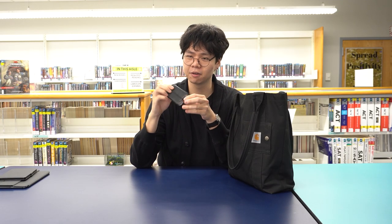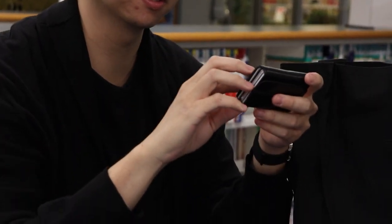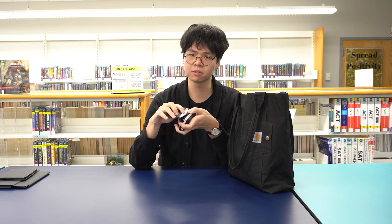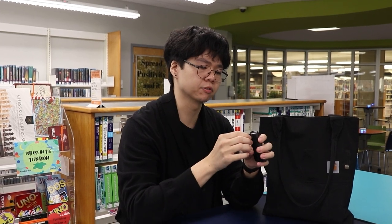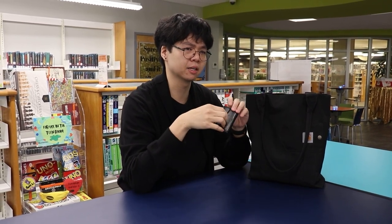Next, my wallet. I use a card holder style wallet. It's super thin. It's leather. It's handmade. I got it on Etsy — it's called the Singular Leather Wallet. I really enjoy it. It just holds cards and has a little slot for cash or receipts. It holds a good amount of cards — I have about eight cards in here and it's not too thick. The only thing I don't like is it's not very good at carrying cash, and recently I did start carrying cash, so I'll probably upgrade my wallet soon. I purchased this back in like 2015 and it's held up very well. The only thing I've had to do is replace the elastic band, but that was pretty simple — they included a spare when I purchased it.